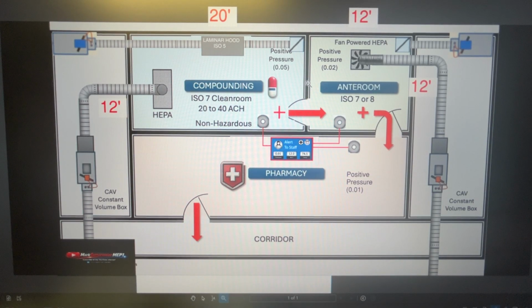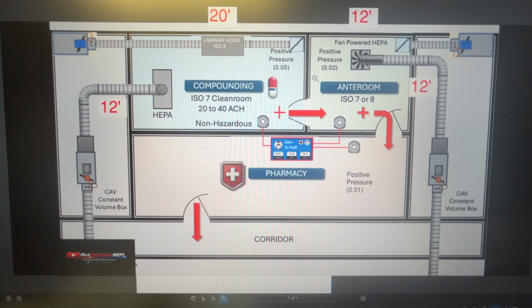In this video, I'm going to explain the HVAC design for a pharmacy clean room in a hospital setting. So the first thing that I'd like to identify are the rooms that go into making a pharmacy in a hospital. So the most important room is the clean room. This is where the medications are created and filled. It's over here.